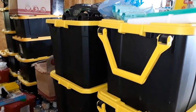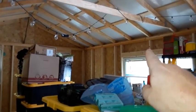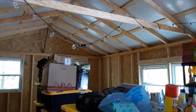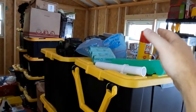Again, here's a quick shot of all the totes and everything inside the house. We basically put everything lined up in the center. The spray foam guy is going to come in. He's going to seal in all this. So we want to make sure everything's in the center. We can tarp this over and protect it.